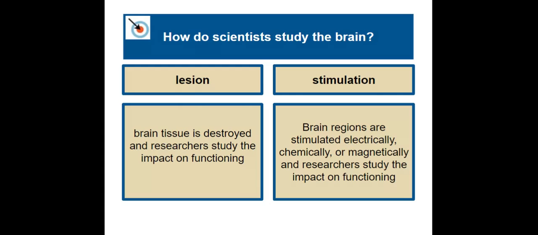Stimulation, on the other hand, is where we use electrical charge or chemicals or magnets to impact the neurological communication of that area of the brain. I mentioned to you guys in class that I have a good friend who suffers from Parkinson's, and he's getting ready to have his second surgery where electrically charged pads will be placed inside of his brain on top of his brain lobes that will send minute charges into the areas of the brain impacted by his Parkinson's. It's designed to help minimize those seizures once they begin.